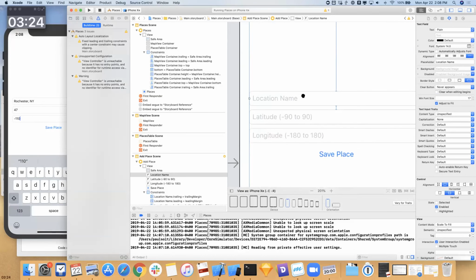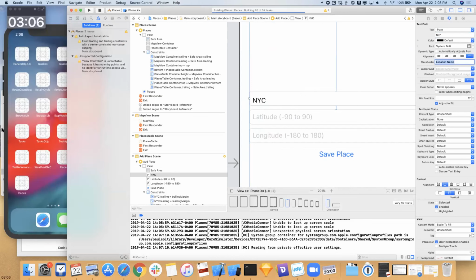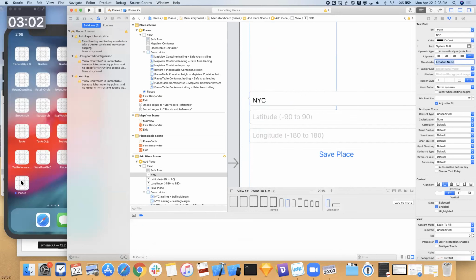Yeah, and there's an option to programmatically set the placeholder in code. So this is just exposing some of those attributes to us. So placeholder is here, and then we've got text here. So I could set the text to default to New York City. And then if I tabbed over, we would see New York City, so that when I run it, it would always say New York City instead of just the placeholder text.